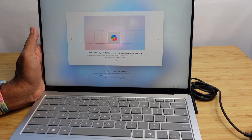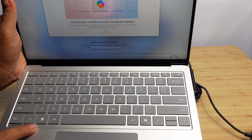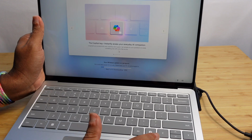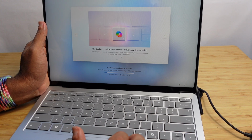When you have a Copilot Plus PC, it comes with a Copilot key, which gets you access to the AI companion. Very similar before to how we had a Windows key to access things like the start menu or to lock the computer or do additional commands. You'll be able to use the Copilot Plus PC features just by pressing the key, the Copilot key on the keyboard.